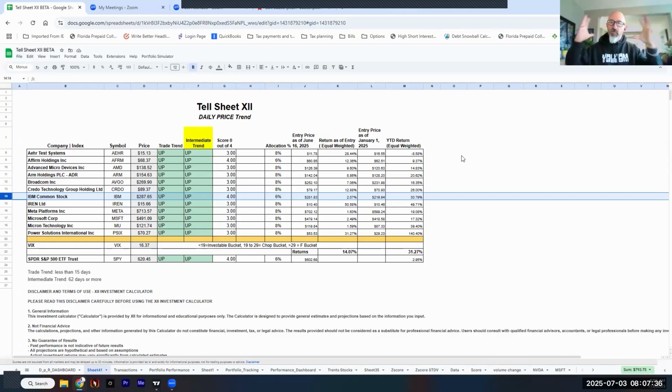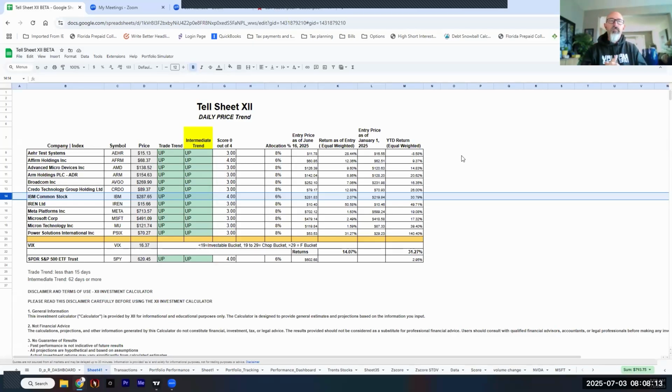So if I'm building my portfolio structure overall, I have a core portfolio that is more conservative, low beta, and includes some balancing of bonds and equities, or some sort of opposite correlation there. And then I use a satellite approach. I would use this as a portion of my satellite approach. I would use my swing trading as another satellite. So what you're doing with this portfolio, the tell sheet 12, and swing trading is adding alpha, or energy, or oomph to your overall returns.